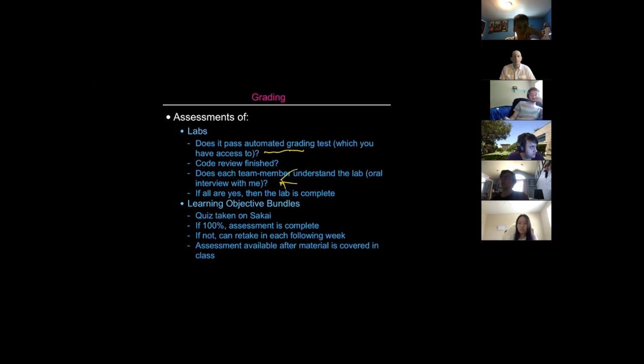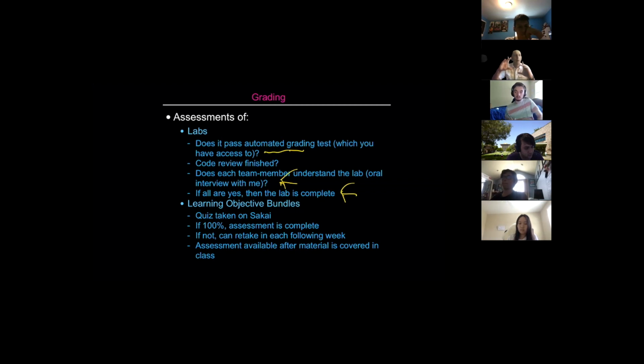In some cases, I may waive the oral interview. It may be during lab time that I've met with you guys enough and talked with you enough that I know that you both understand it. But unless I waive it, that is a requirement, and you'll have to make an appointment for an office hour time slot to go over that. Once that's done, the lab is complete, and you're done with it. You got 100% on that lab, and conceptually, you can now go start on the next lab.